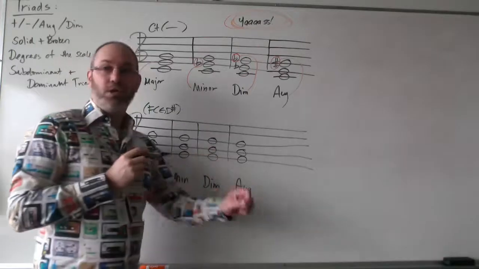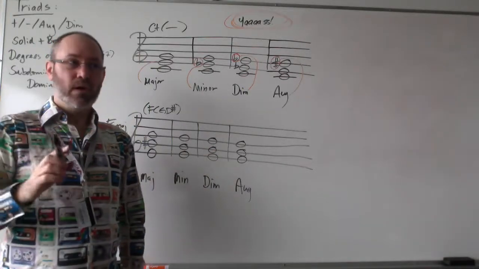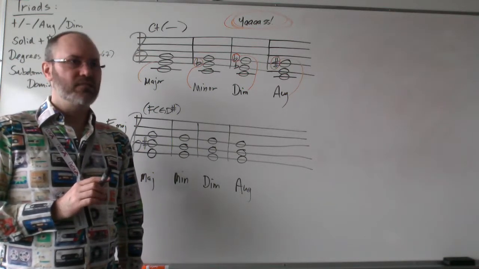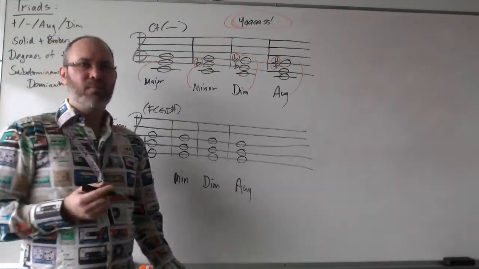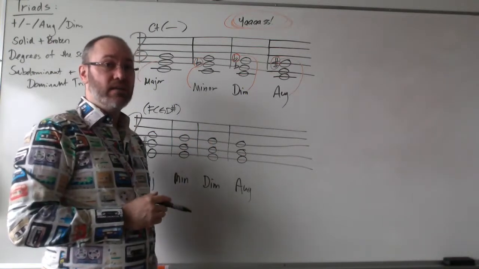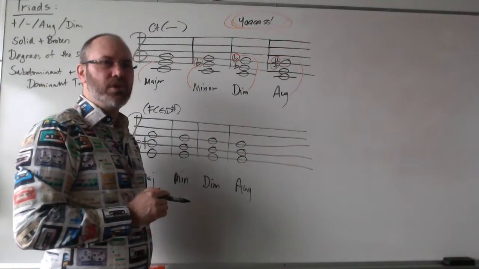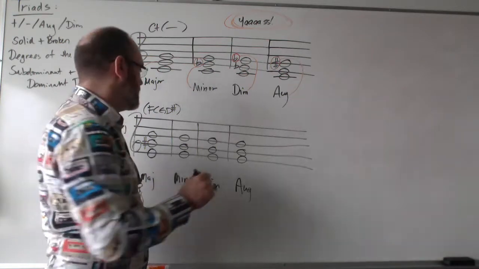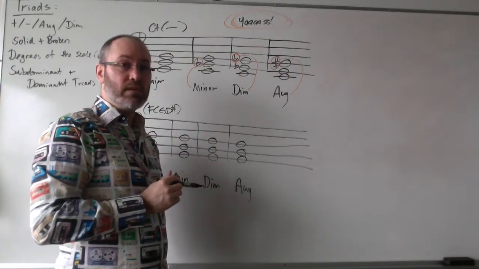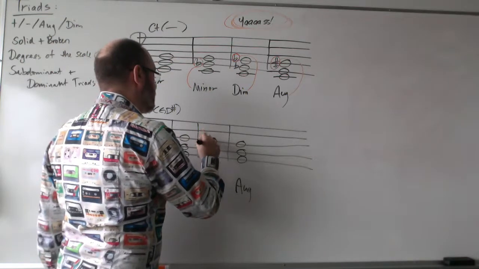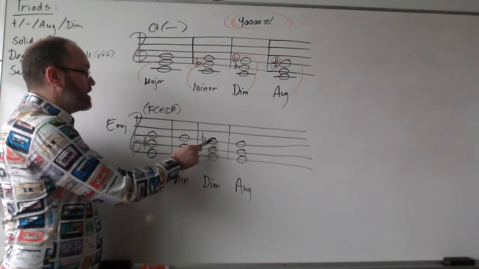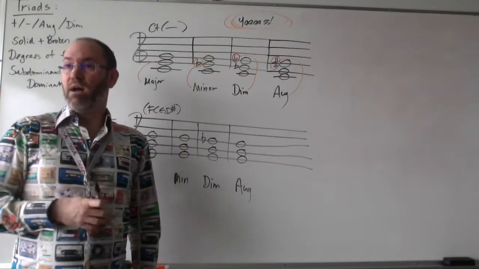Okay, so now, to go from minor to diminished, which note do we change? Incorrect. Who said the fifth? See, Chuck, that's why you're my favorite. So, Chuck, right now this is a minor triad, right? How do we turn this into a diminished? Which note do we adjust? The B. And which way do we go? Is diminished up or down? Down. So we just give it a flat. This is now diminished because we lowered this note, should be a G sharp, and we lowered this note to a B flat. We now have diminished.